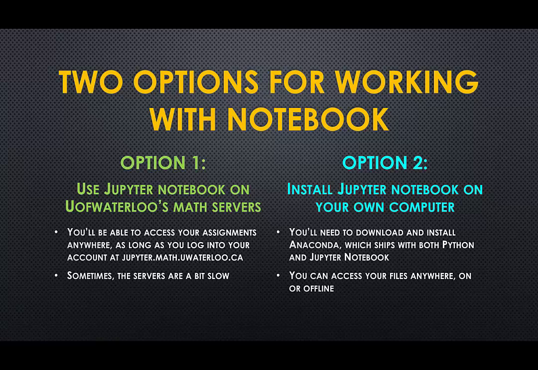There are two options to view and edit these notebook files. Option 1, you can use Jupyter Notebook through the University of Waterloo's math servers. In this case, you'll be able to access your assignments anywhere as long as you log into your account at jupyter.math.UofWaterloo.ca. Sometimes the servers are a bit slow if too many people are using it at once. If you do come across that problem, a good option, option number 2, would be to install Jupyter Notebook on your own computer. You'll need to download and install Anaconda, which will come with both Python and Jupyter Notebook. This means that you can access your files anywhere, online or offline.